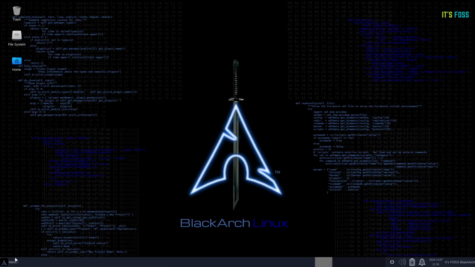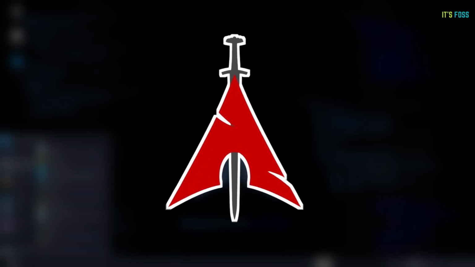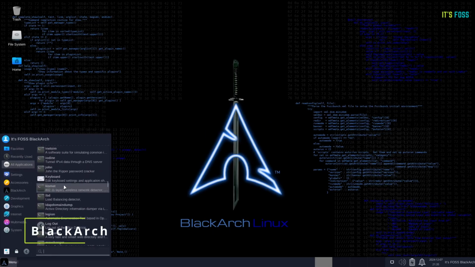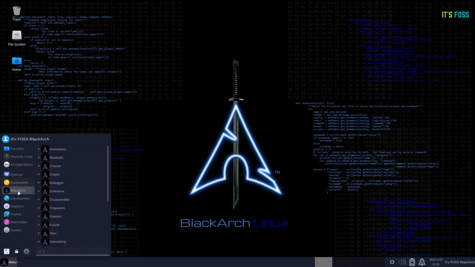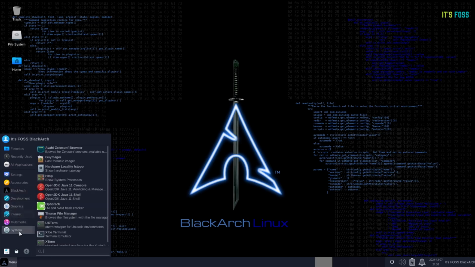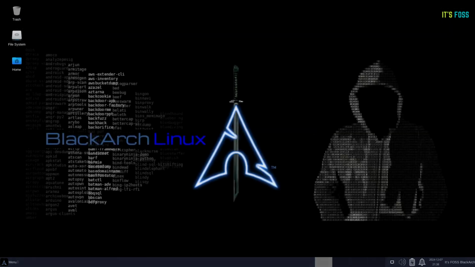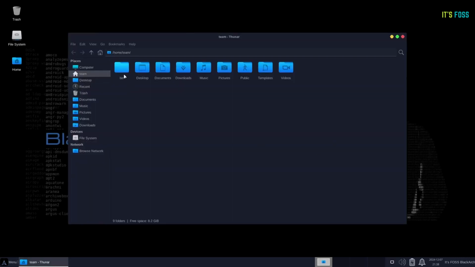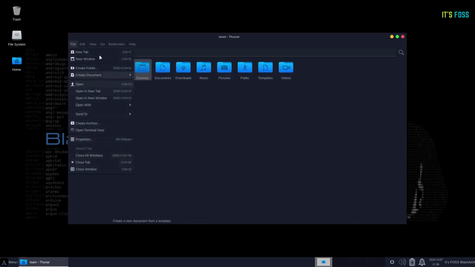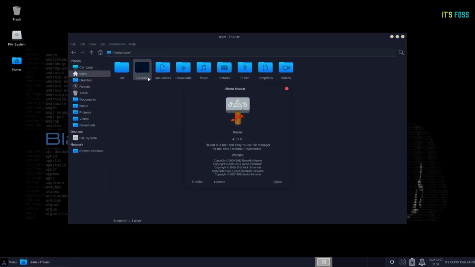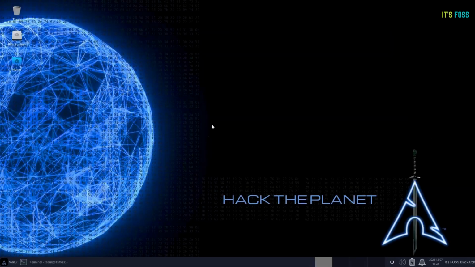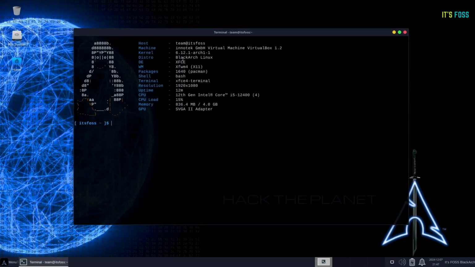The final and the fifth one is BlackArch Linux. This is probably the coolest of the bunch, maybe just because I'm biased towards it, but it is not for everyone. BlackArch Linux is a distribution aimed at cybersecurity enthusiasts and penetration testers. It is not tailored for new users because the user experience is not exactly GUI focused, and hence that makes it a perfect look for a hacker system. Other than its dark theme and hacker-themed wallpapers, you will find a huge collection of tools in its repository. You can easily install them as per your testing needs.